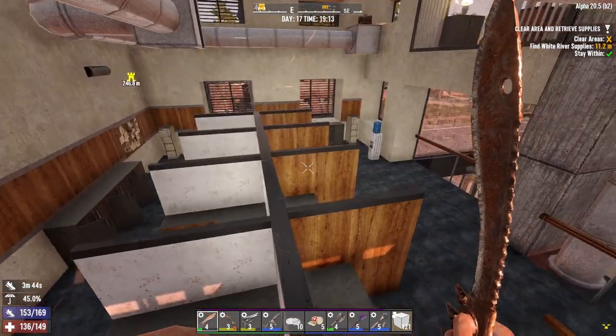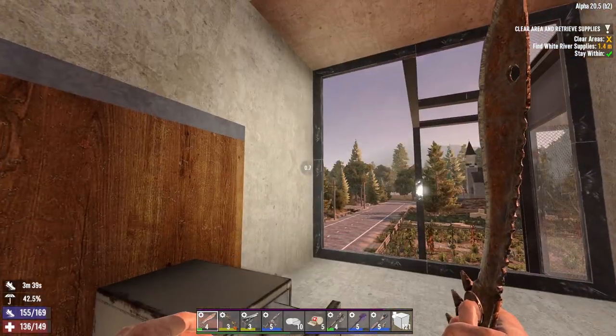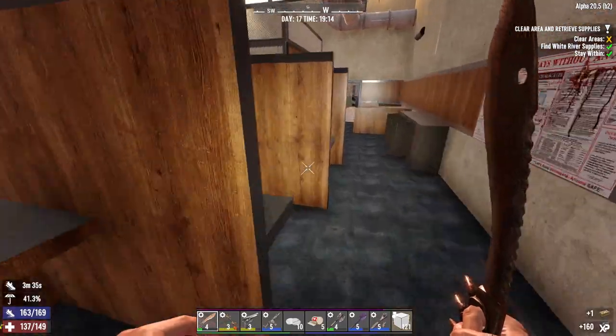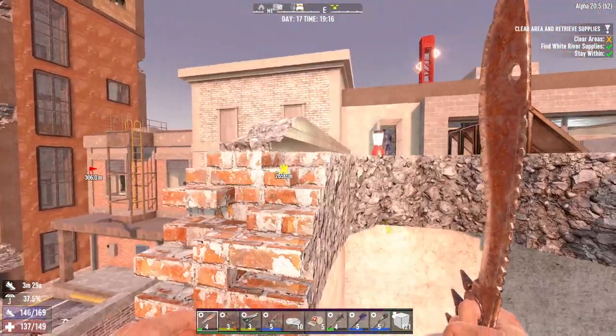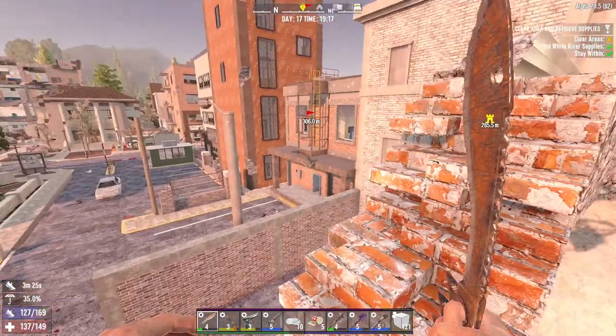All right, I found where the last zombies are, and the White River supplies are right up here as well. There's a way to get up there. It's a little bit more elegant, I guess, but whatever. I got the job done. All right, so we're going to come through here, and there's going to be a way to get on the roof. And right there are some zombies. I don't know if you saw them, but it's a little tricky to get up here.